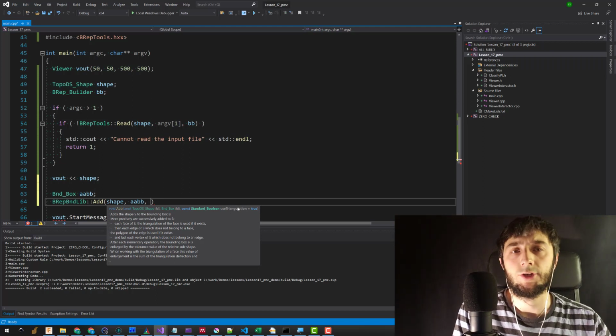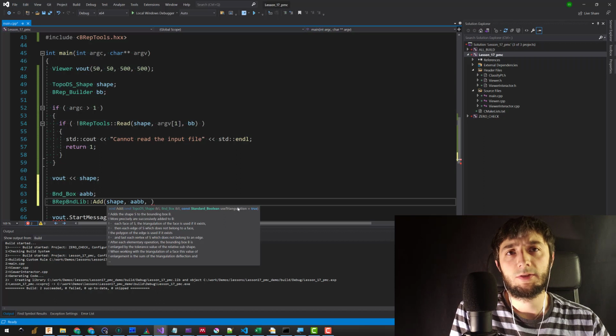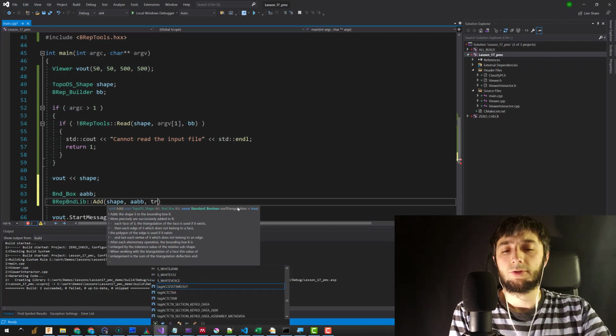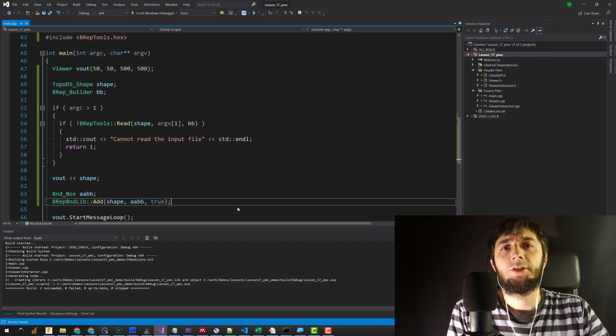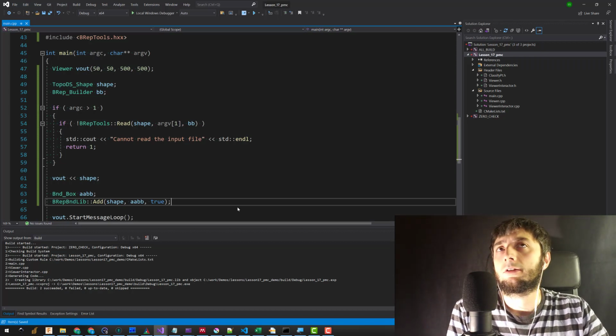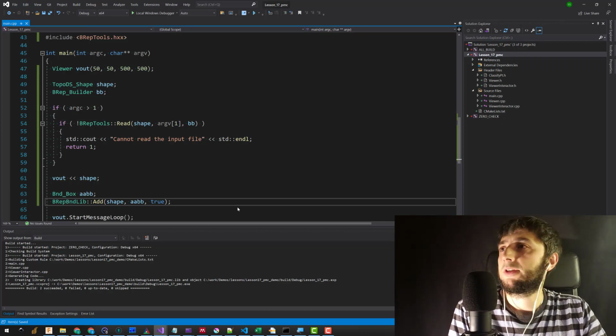So if we have triangulation in our shape, like our shape was visualized in shaded view, this means that we have this triangulation, and this triangulation can be used to compute the bounding box very efficiently in terms of performance, but in terms of accuracy it will be limited. It will depend on the accuracy of your triangulation. So let's use it here, because we do not need a very tight and very accurate bounding box to do this sort of an experiment.